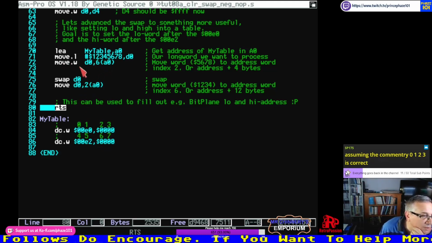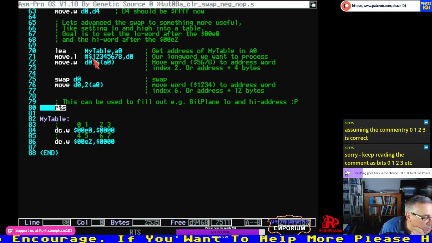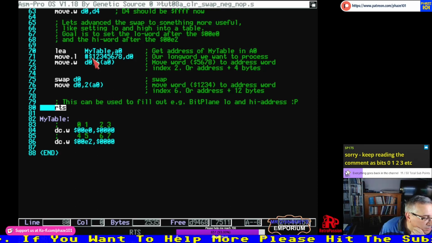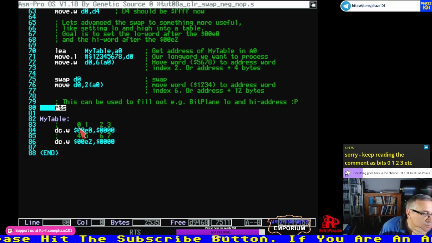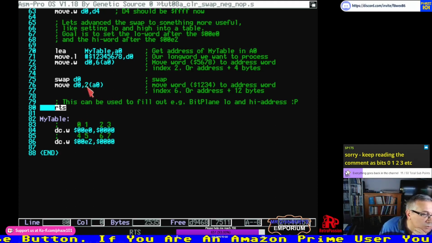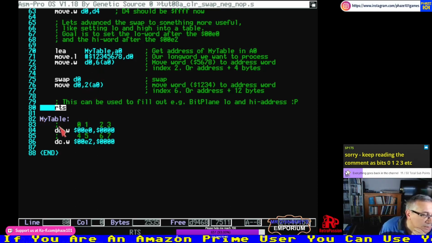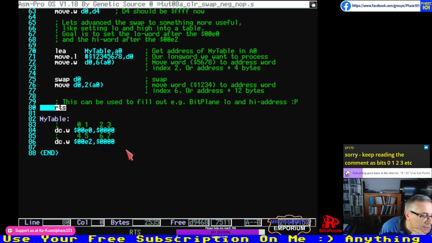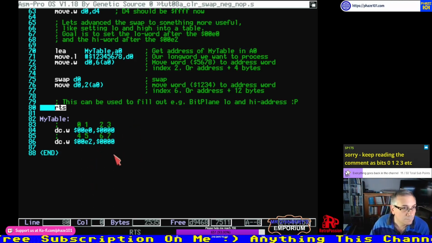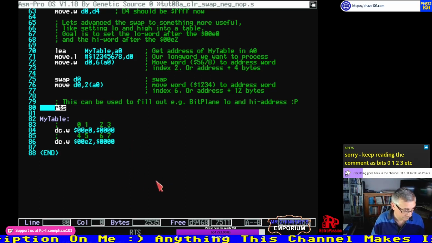So if you do move.w D0, what do you think is going to move? No, it's not bits. This means the positions. So this is byte 0, byte 1, byte 2, byte 3. It's the index, no? So this value, the 2 or the 6, is the offset, let's say this, from the label, from my table. That's what it is. Hence why 2 and 6, and 2 is the high word, 6 is the low word. Is that clear, SP?